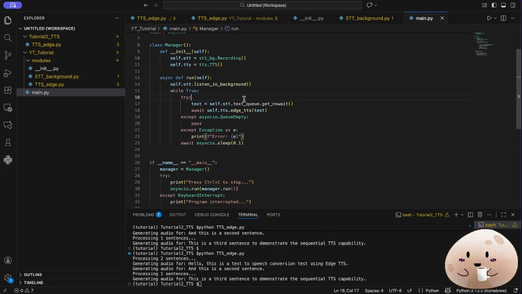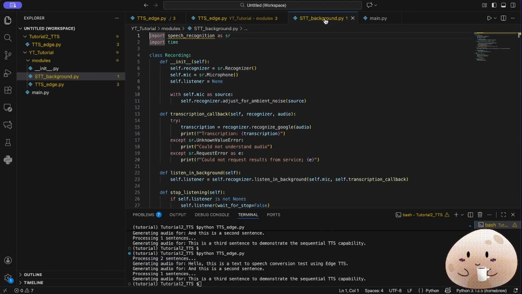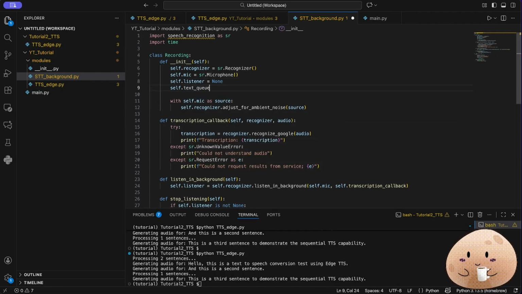All right, now you notice that there's this text queue here, which is not originally part of the lesson. So what we need to do is, let's go back to our STT background, which is part of the modules directory. And here we'll add a text queue. And of course, don't forget to import.